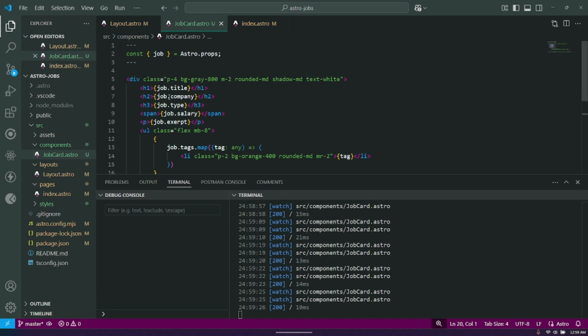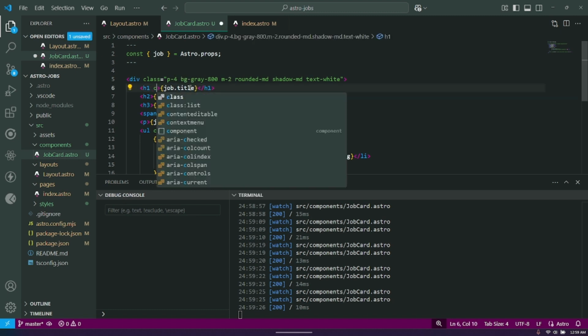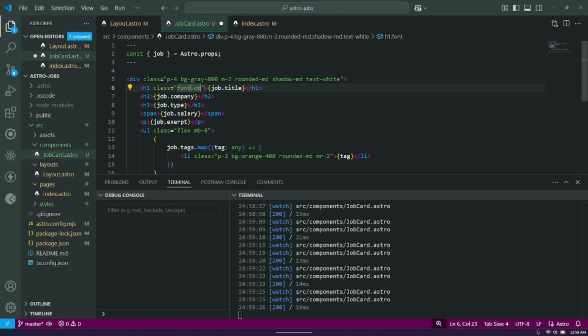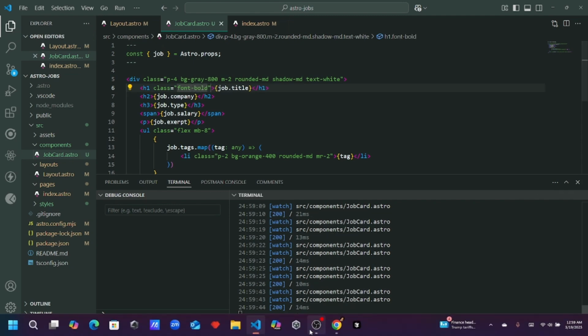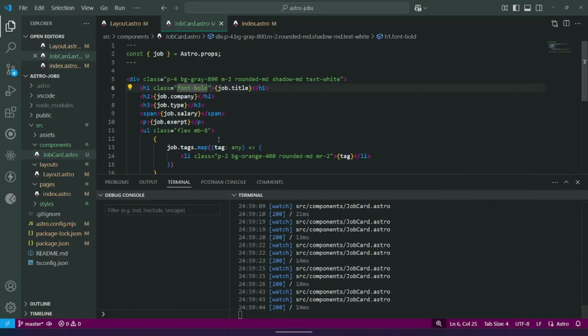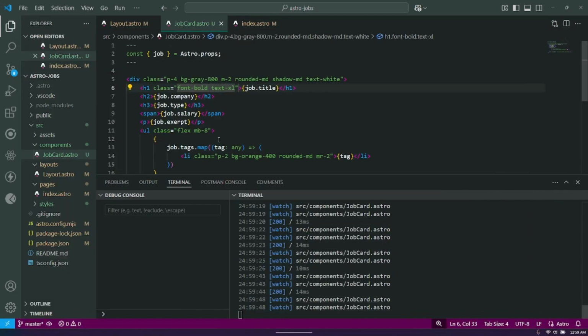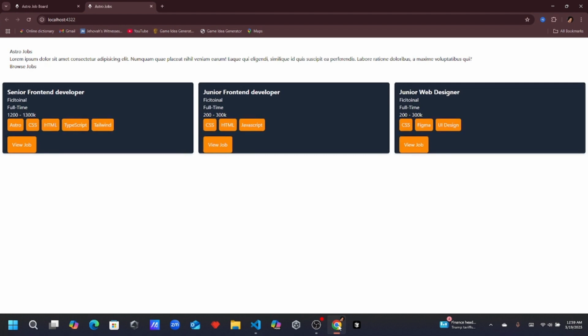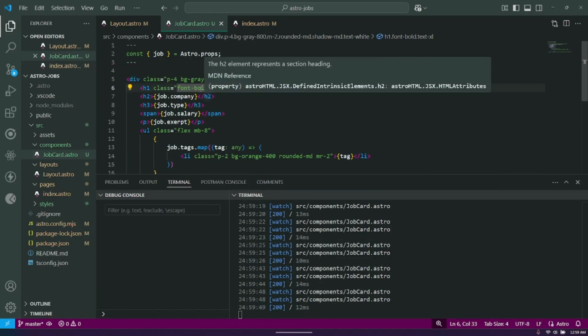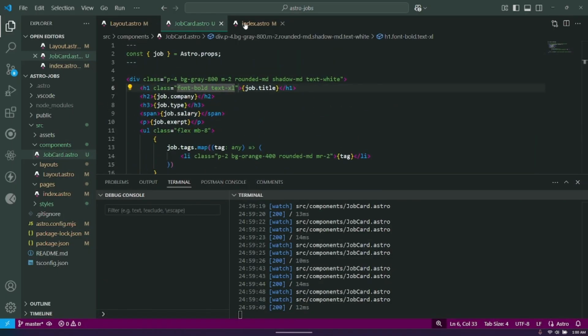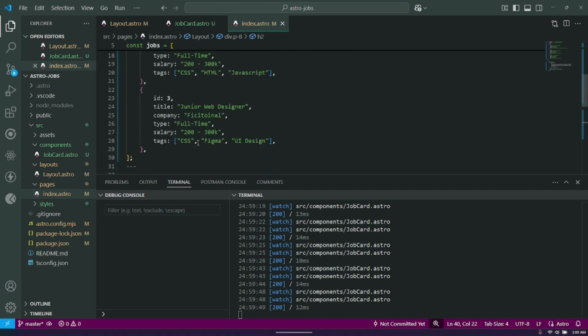All right. So the job title can have a class of font-bold. So if we take a look now, and also text-xl. We can go to the index page and change this to part-time, and this is non-fiction.